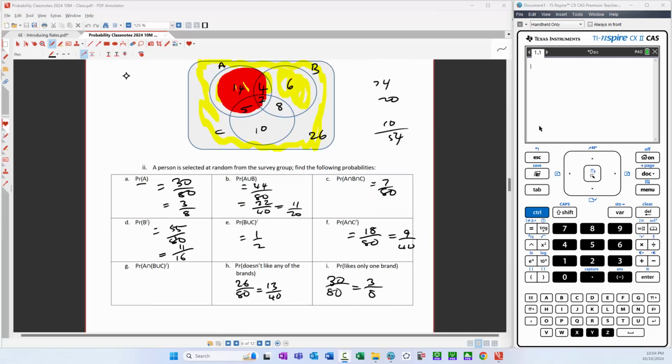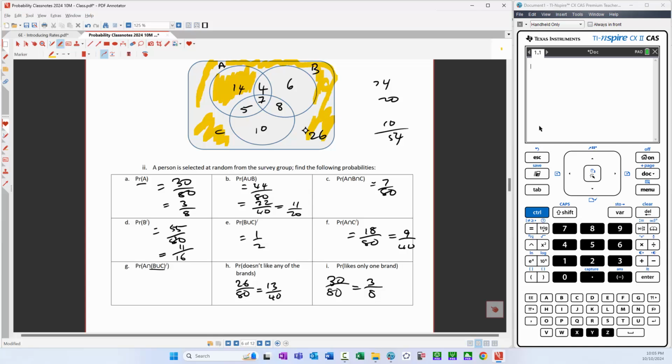So what we were looking for is the probability of A and not B or C. Okay, so the first thing we'll do is we'll look at what is not B or C. Right, so let's clean this diagram up a little bit because it's still shaded from when we were in class. So the first thing I'll do is I'll shade not B or C. All right, so that's everything other than B or C. All right, so what I'll do is I'll shade A only, and I'll shade the outside.